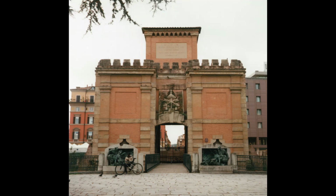But this is a gateway of some of the old city walls that I had to pass every single day on my walk to the centre of the city. It's not a huge walk, and Bologna is a place where everything is covered by porticos, so even in the rain you don't get wet. We're talking like a 10-15 minute walk down a very long street, and it was covered the entire way, so there was no chance I was ever getting wet.